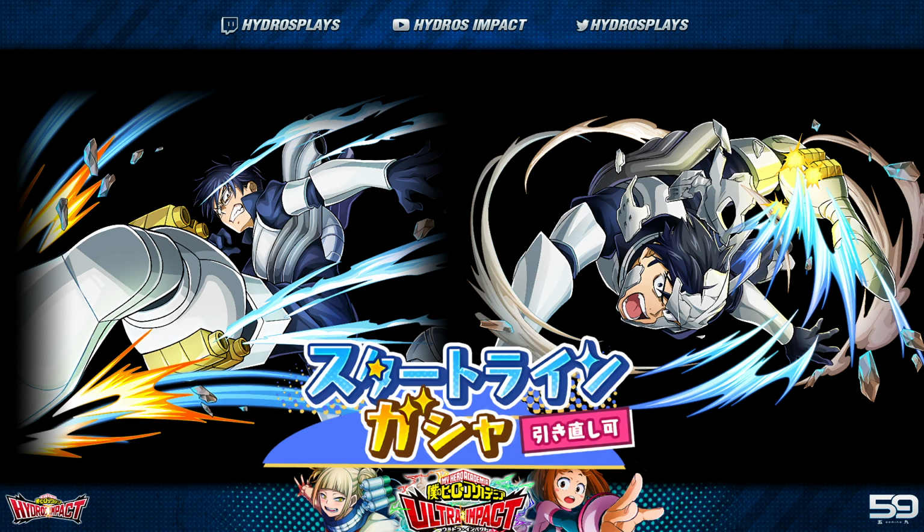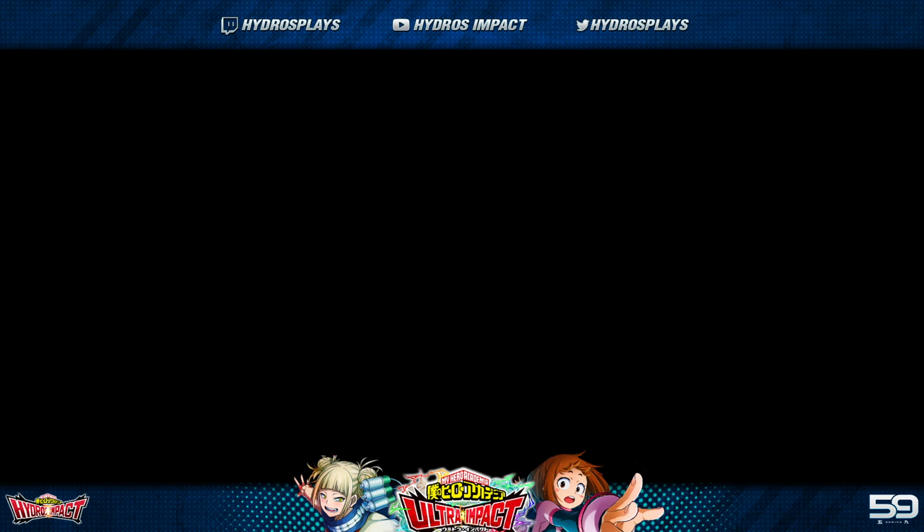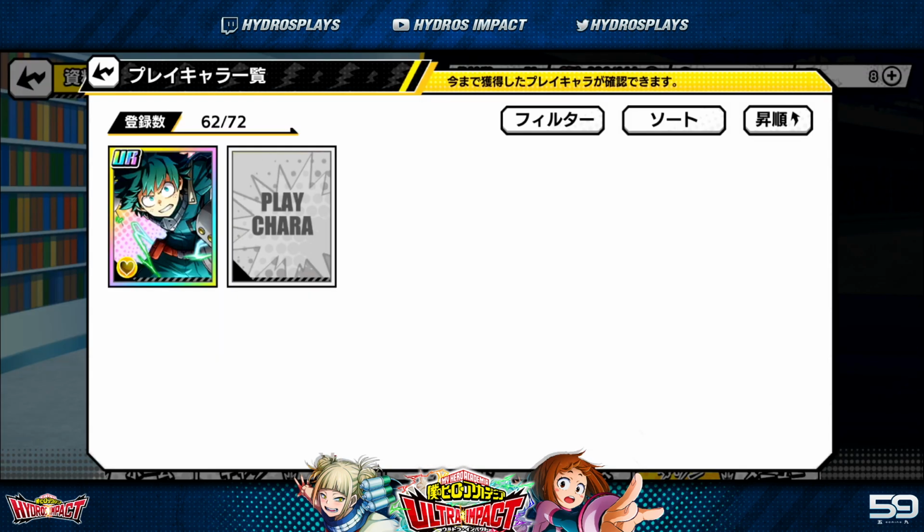So, again, take it with a grain of salt. This could very well be a character we get way, way in the future, may not even be the next character. But if we go back into the game really quickly and look at this filter, there's only 3 yellow URs: the yellow UR All Might, the yellow UR Deku, and the yellow UR Aizawa.